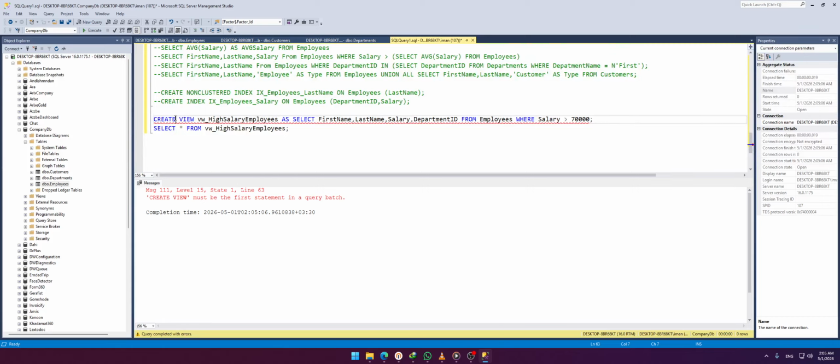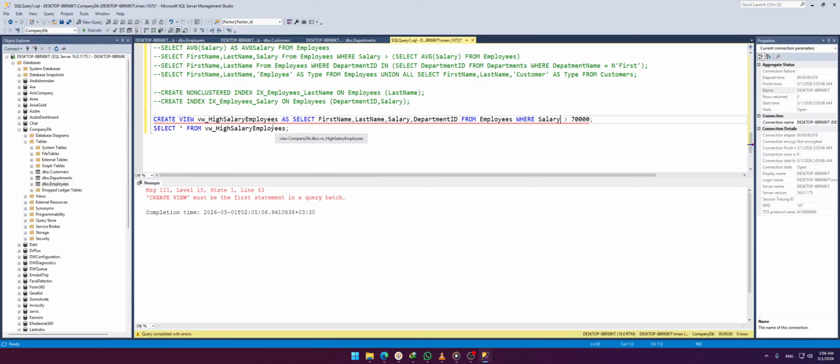Okay, it's correct. Employees is okay. Salary more than 70,000.